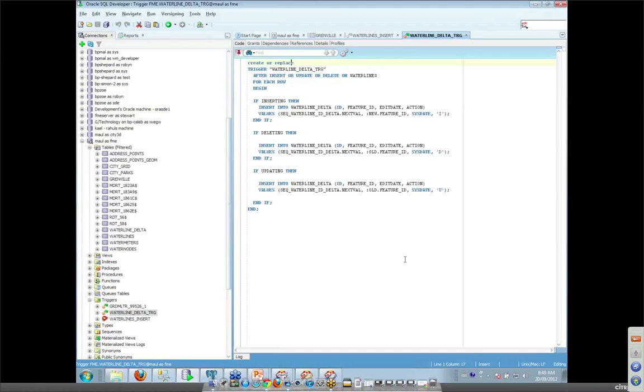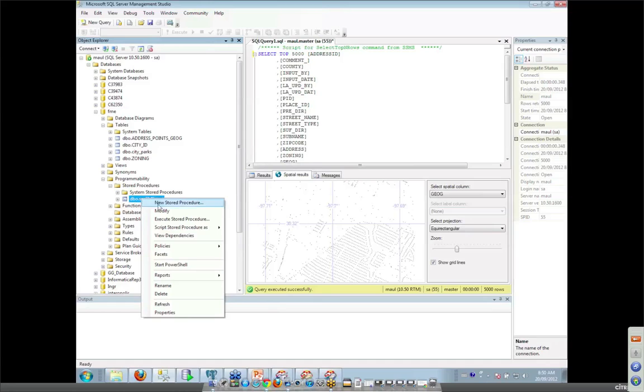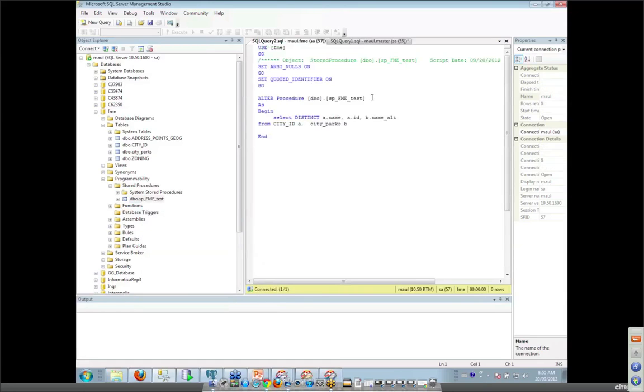So stored procedures are something you can use from within a workspace, or actually use a stored procedure to run a workspace. And we've got a little stored procedure here that's in our SQL Server database, and it's just doing a join of a couple of tables. So we could put that kind of execution of a stored procedure into a workspace. And I think possibly I even have one that does that.